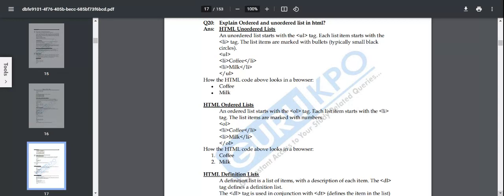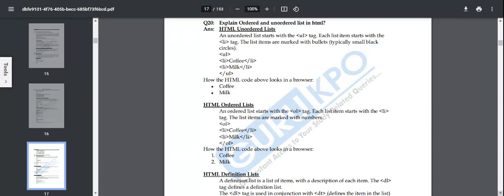The list item coffee will be displayed in between li and slash li, and another list item, milk, is defined in between li and slash li.